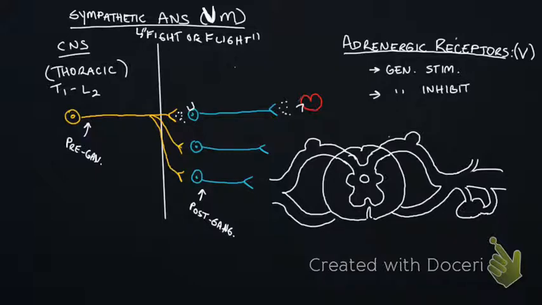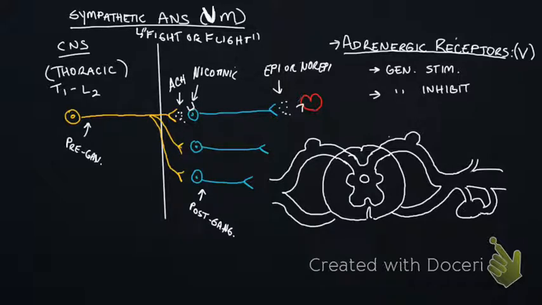Okay, so we got our preganglionic neuron going through the central nervous system and then out into the periphery. And remember that we release a neurotransmitter here, and the receptor for it is found on the postganglionic neuron. The neurotransmitter it releases within the synapse is acetylcholine, and the receptors for acetylcholine are nicotinic receptors. Then as we travel down the second neuron, the postganglionic neuron, it releases a neurotransmitter, either epinephrine or norepinephrine. And the receptors for epinephrine or norepinephrine are what are called adrenergic receptors.